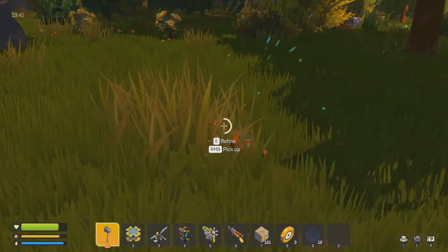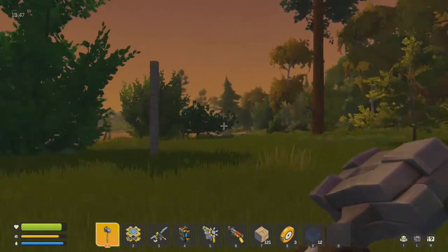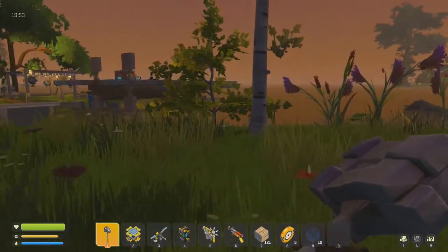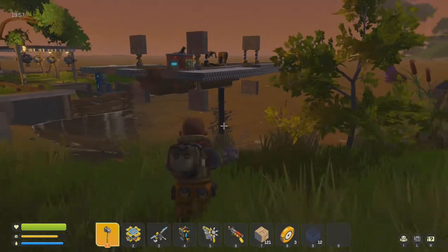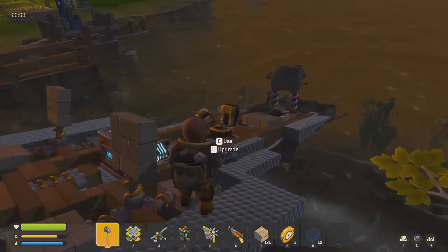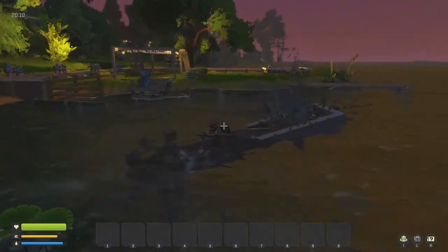He also uses concrete for the paddles, which I don't understand how he came up with this solution. It's so counterintuitive to use a heavy material like this on water. It makes no sense to me. I never would have thought to try this, and I'm sure I'm not the only one. But the guy tried concrete and it worked. It needs to be a heavy material for the paddles, otherwise it doesn't work.